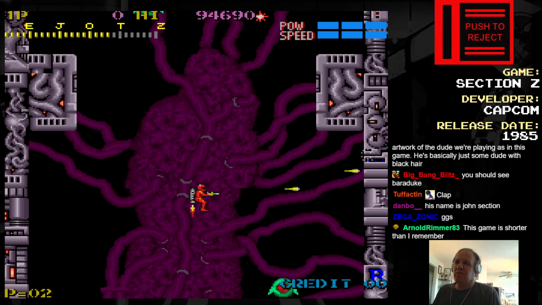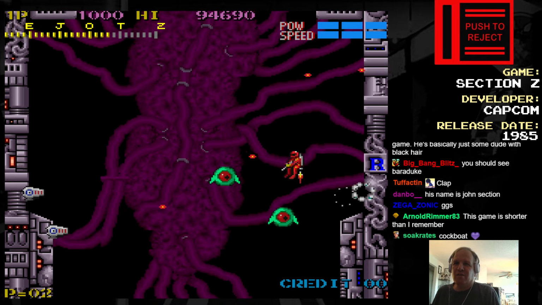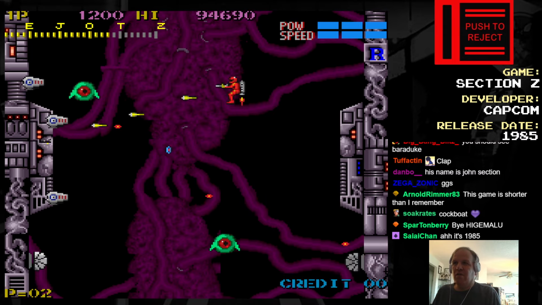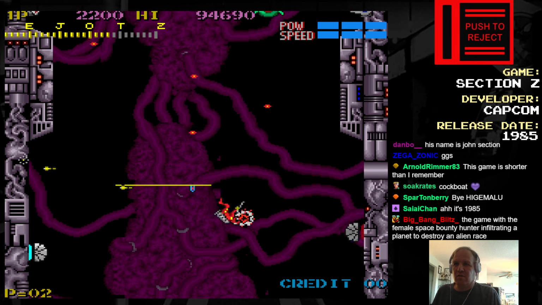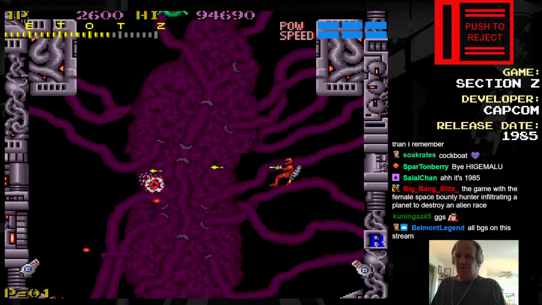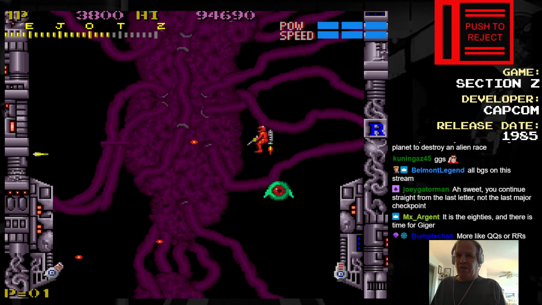Alright, we need to... GG's for what? I didn't beat my previous score, and I'm credit feeding. That wasn't GG's. Nothing I'm doing here is GG's. Fuck, this part kicks my ass. Those green guys have really small hitboxes.